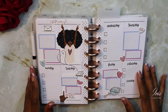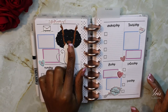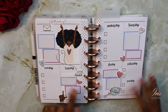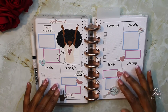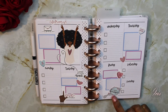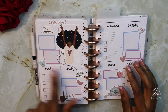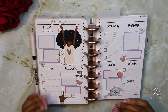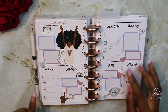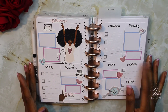That is pretty much it for this week's spread. I wasn't sure how it was going to flow trying to use this sticker with the Valentine's Day sticker kit from BK Post, but I feel like I pretty much pulled it together. I definitely wanted to incorporate the blue and the pink, and I got that inspiration from the blue in the sticker kit. I decided to change the way the days of the week were set up in order to use the top area to decorate, and the bullet points came out so cute to represent Valentine's Day week.